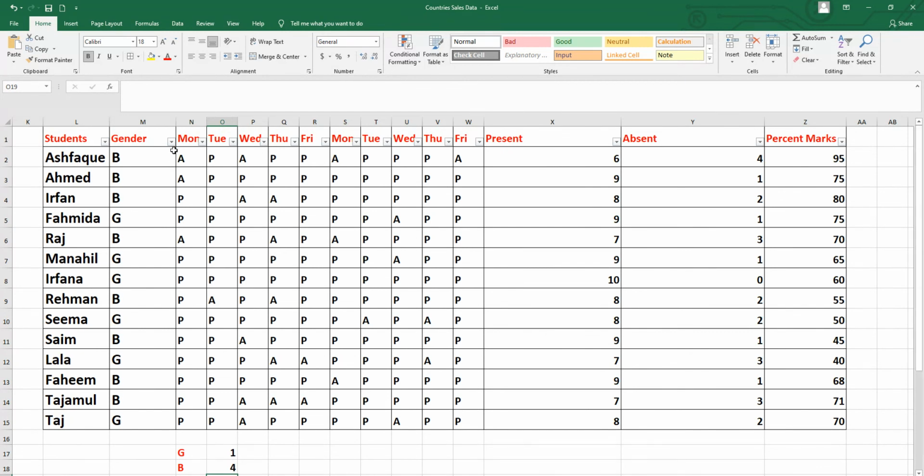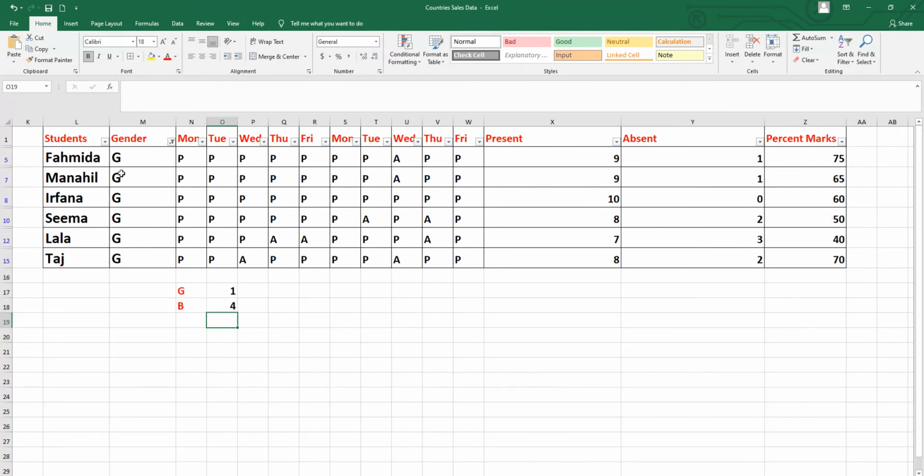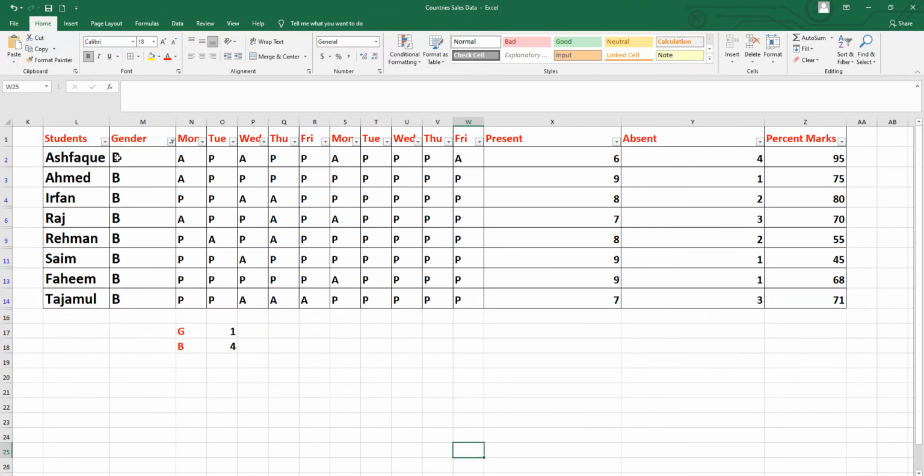Now I will show you. First we will verify girl. If I apply filter here, see, these are all the girls, and there is only this girl who has greater than 70%. So our output is also correct here. Now for boys we can confirm too, though there is no need to confirm. Usually if we apply the correct formula, the output is also correct. I'm showing you anyway. So this is 71, this is 80, this one, so there are 4 students who have obtained greater than 70% marks.